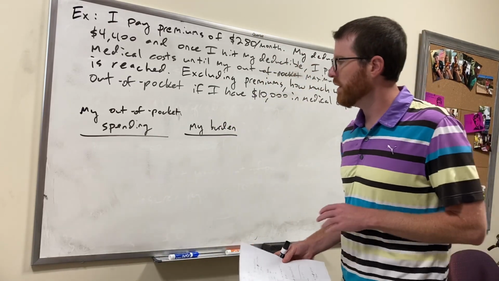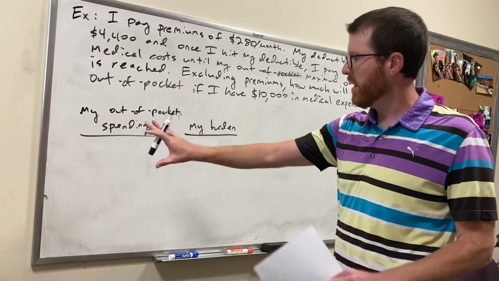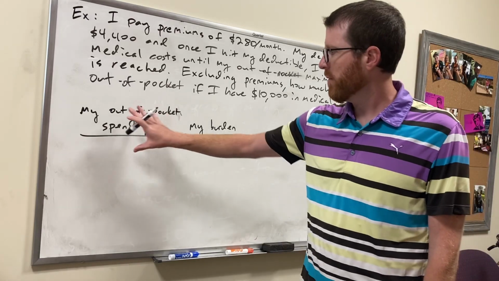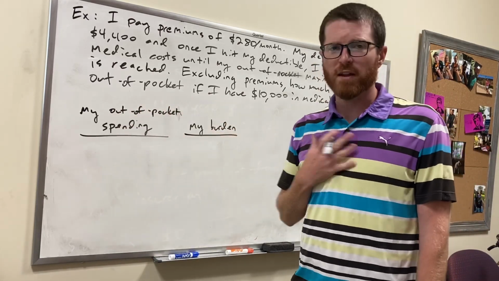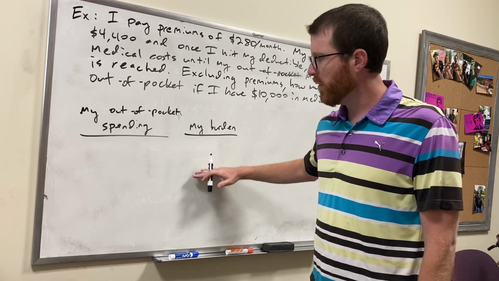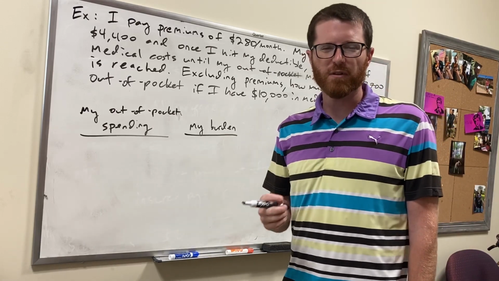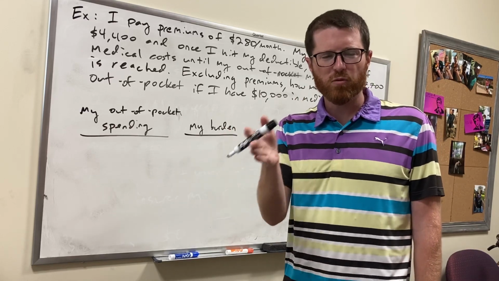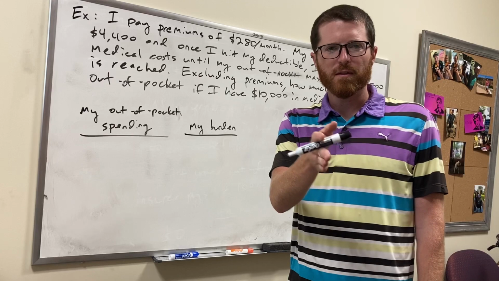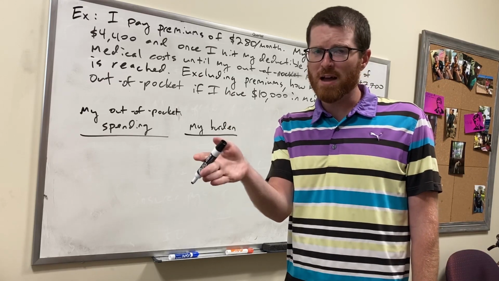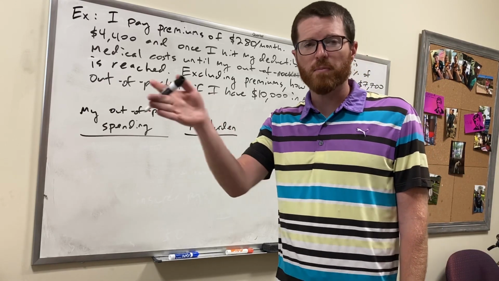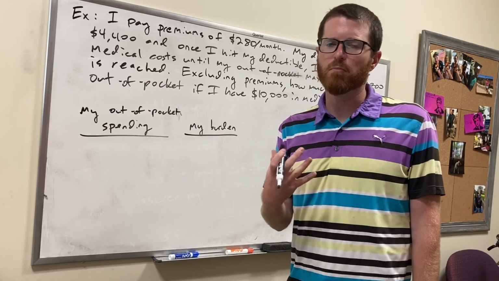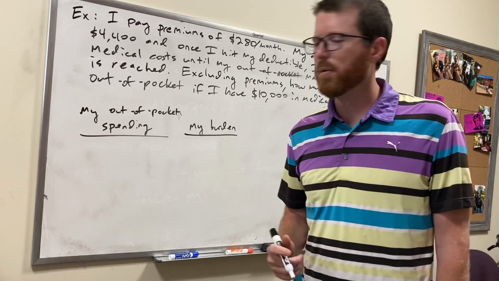So what I recommend for a question like this is, given this information, I would start building a little table. That's what I've already begun working on here. I'm going to put the out-of-pocket spending that I do, and then the burden that I face at each spending level. There's essentially three states of spending here. There's the pre-deductible state, the deductible state where I've reached my deductible but not my out-of-pocket maximum, and then the period where I've hit my out-of-pocket maximum. And in those three cases, I face a different burden. I pay a different share of the overall expenses.